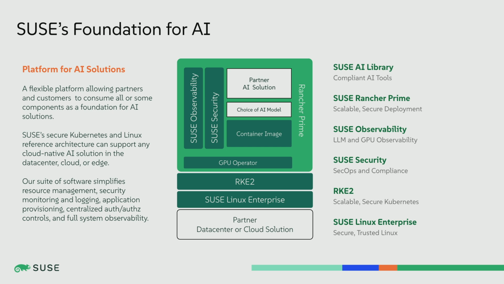You're probably familiar already with the SUSE AI Foundation. You've probably seen this way too many times, probably this week if you've gone to the technology showcase. But what I'm trying to bring here is, as I mentioned before, everything that I plan from an AI perspective, I'm trying to put a layer of security. For example, one of the things that we do is we have FIPS certification from the operating system to RKE2 and Rancher Prime.